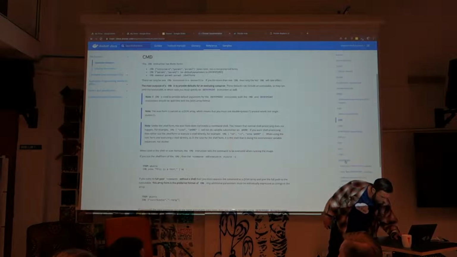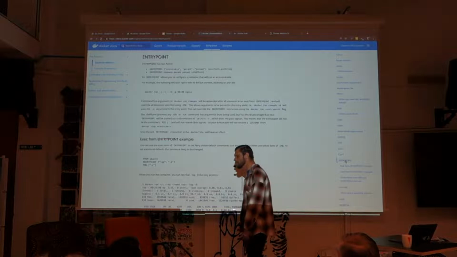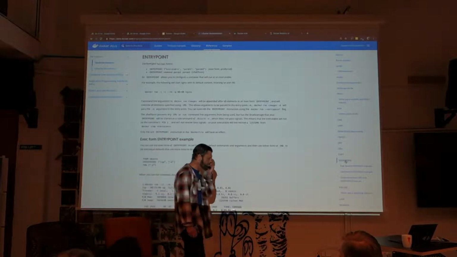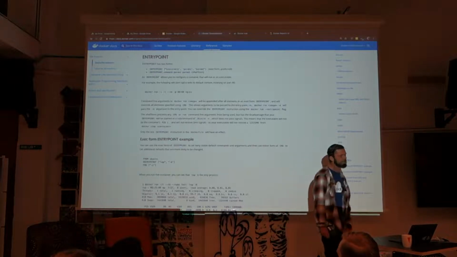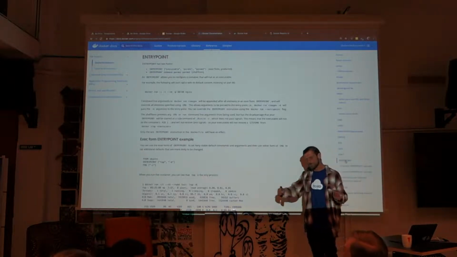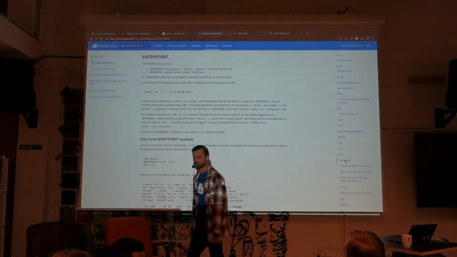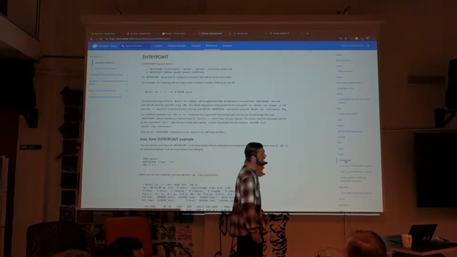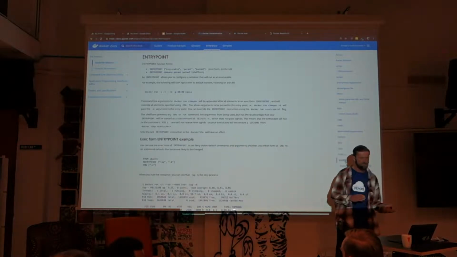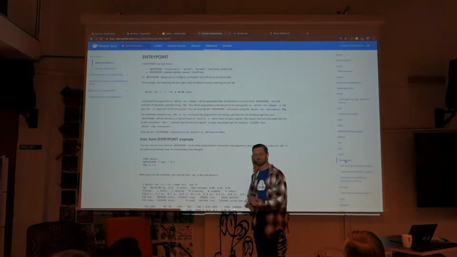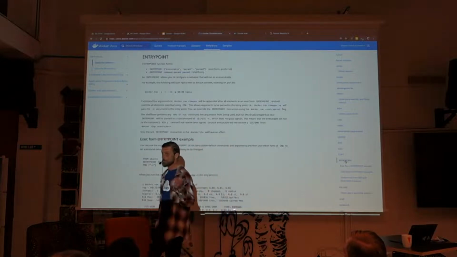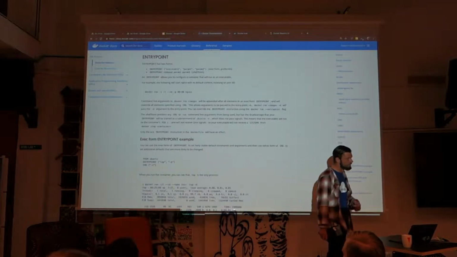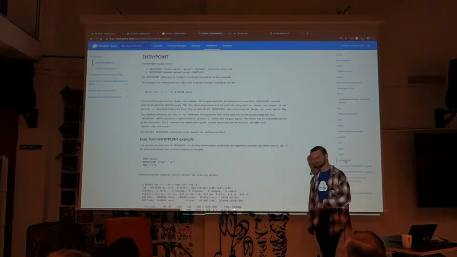The entry point allows us to pretty much create an executable binary type container. One of the things that I've had with commands especially is it becomes a pain if you need to run multiple commands at any given time. Trying to wire up a whole bunch of commands that need to be executed simultaneously becomes something of a hassle. So you can now start creating entry point scripts, either a shell script, or it can also be provided by various different syntaxes. The entry point functions pretty similar to the command, but allows us to execute multiple commands at the same time. Again, if the command option was provided, and by the way, there can only be one, it will be used to provide default arguments to your entry points if none happen to be provided.